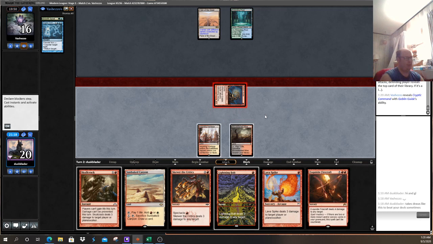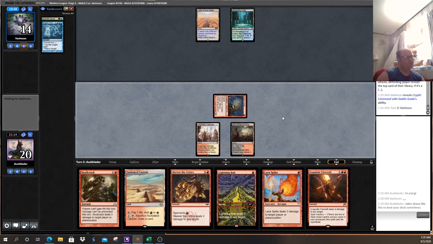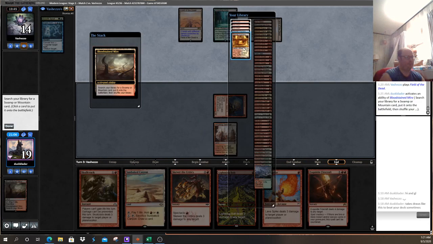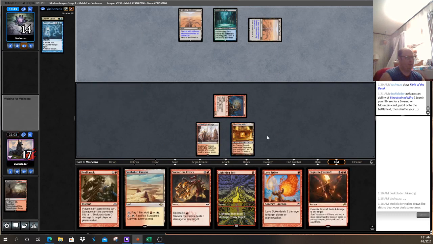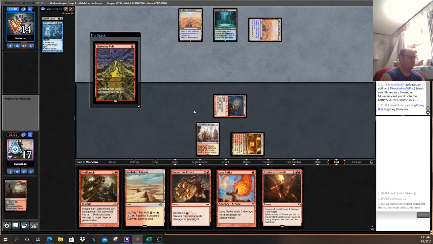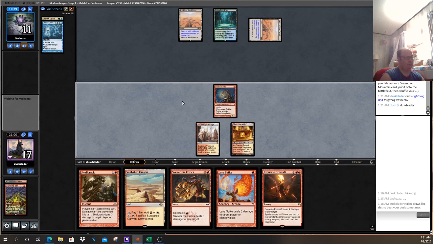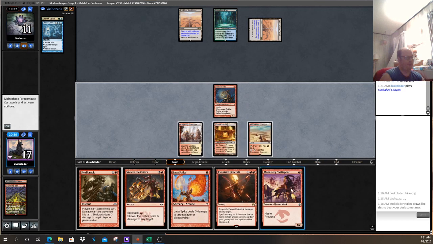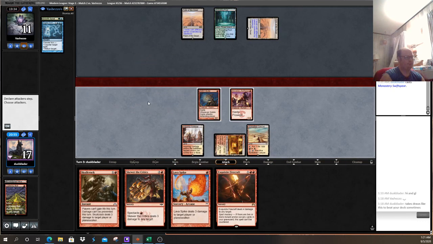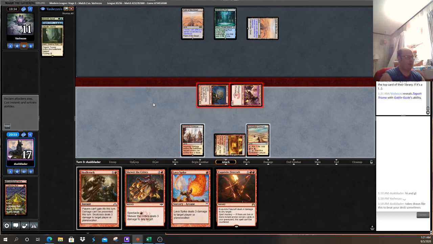Trigger. They play a naked Snapcaster Mage here. Nothing. Okay. Awkward. I think we go ahead and just lead on this here. It's the balance, right? Playing around Uro and playing around their other stuff.